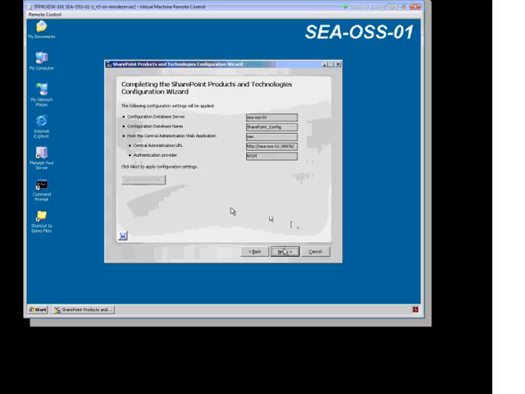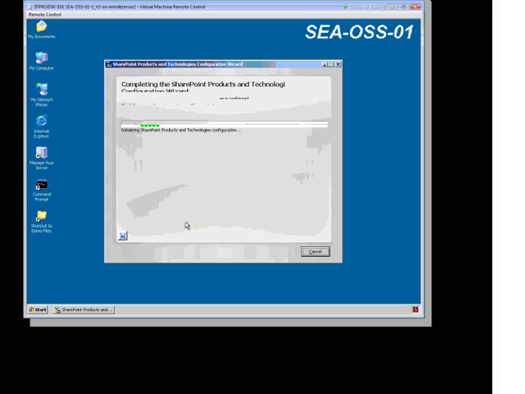So there's a summary of our settings, and I'll click Next. And now it's going to run through the initial creation of our administration web application. So this step actually takes a little while to run. Notice it's already in task 2 of 9, but this is going to take a little bit longer than what we want to wait around for in this webcast. So what I'm going to do is close this out. I'm going to go back to the slides for just a second here, and then actually deploy the rest of the services. Actually, I'll do that right now.